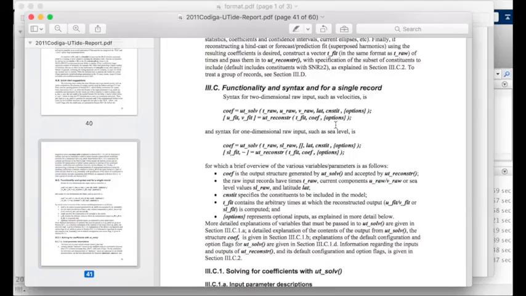Now it can be used to calculate the tides from velocity records as well as elevation records, and so we're going to be using this format of the commands to solve and then reconstruct or predict what the tides should have been.